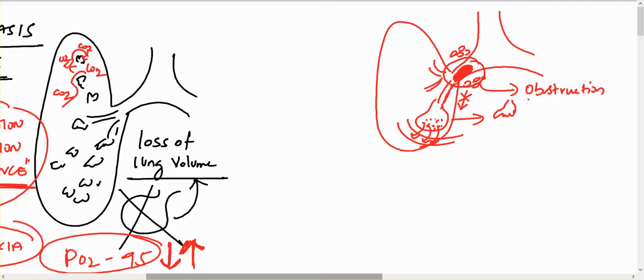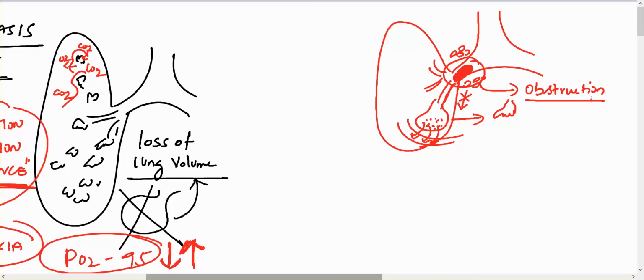There are some diseases which produce increased mucus, especially in smokers, called chronic bronchitis, bronchiectasis, and asthma. All can produce increased mucus secretion, or the person may have a disorder, cystic fibrosis, a condition with very thick mucus that will come and block. These are hereditary conditions. Cystic fibrosis is a hereditary condition.